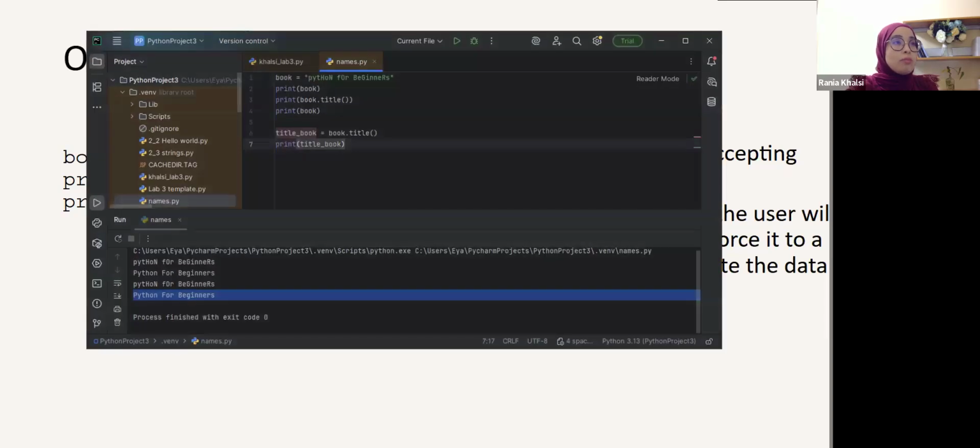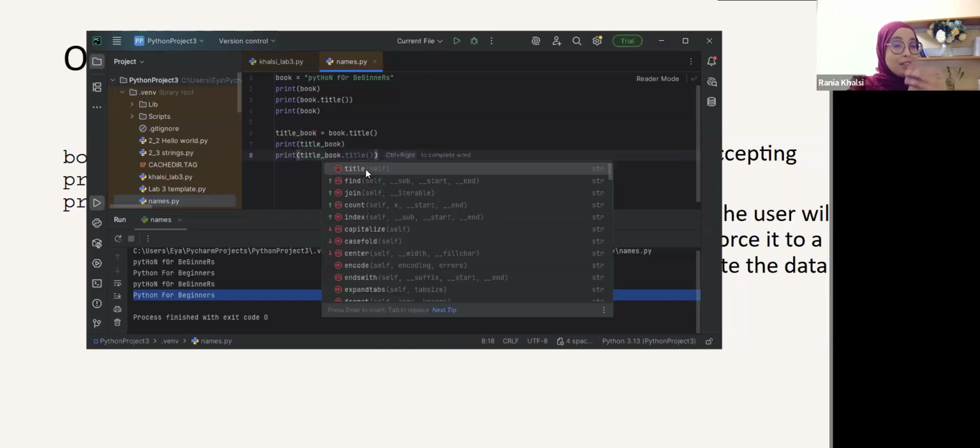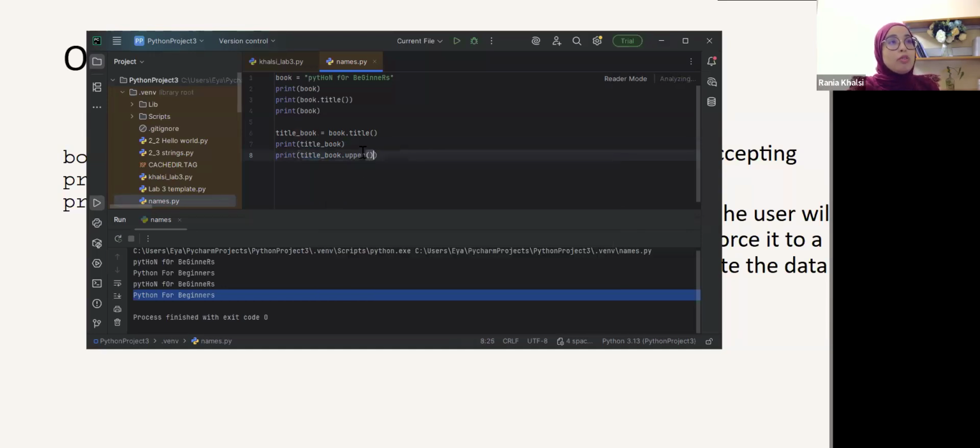For example, let's print the title book in upper. We have our variable name, then we add a dot and call a method on it, for example upper. Don't forget the parentheses, they're very important, otherwise you're going to have an error.